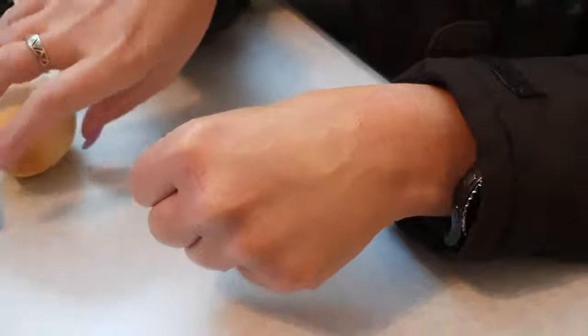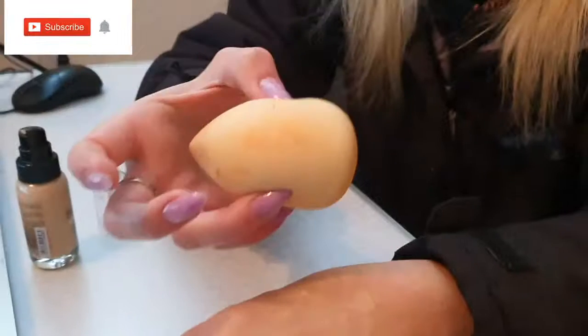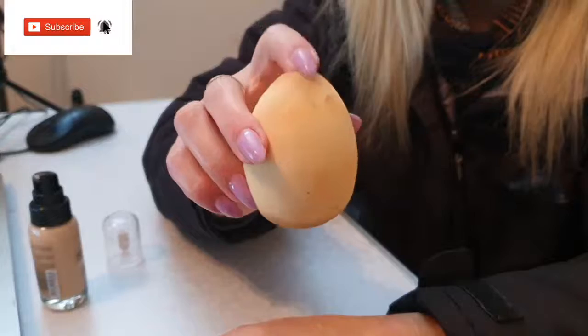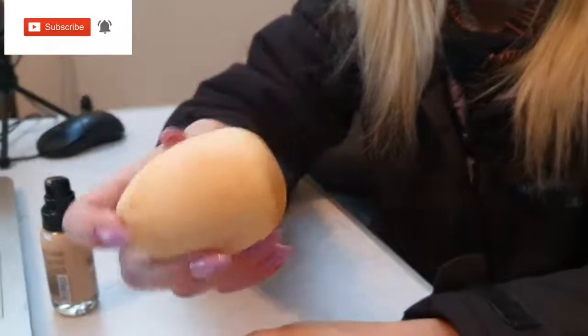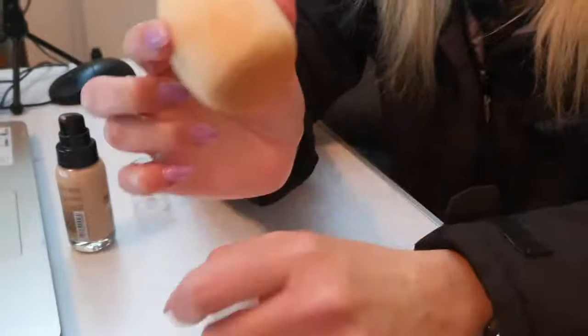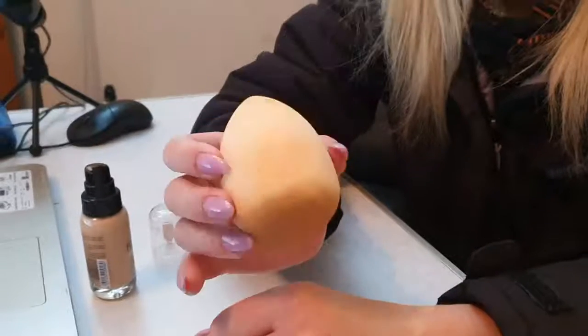Okay, so do yourselves a favor, get yourself a sponge like this. It looks almost like an eggy shape with a little pointy end. You get all different brands, but yeah, and also make sure when you're done that you wash the sponge, okay?